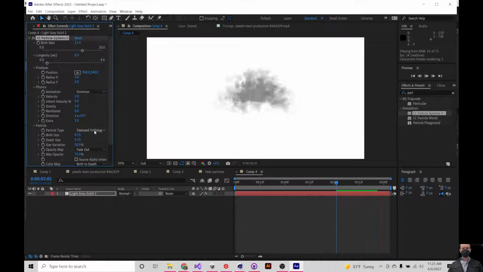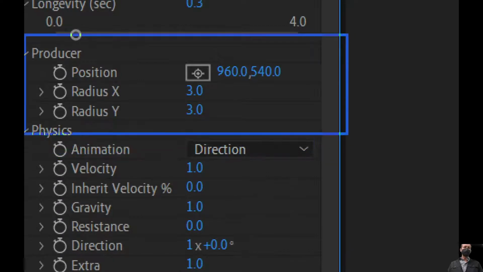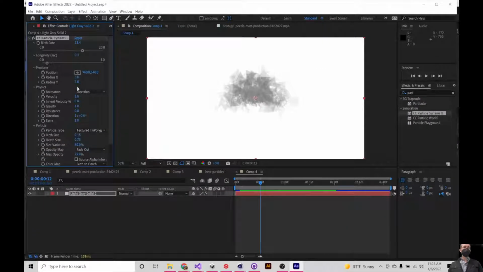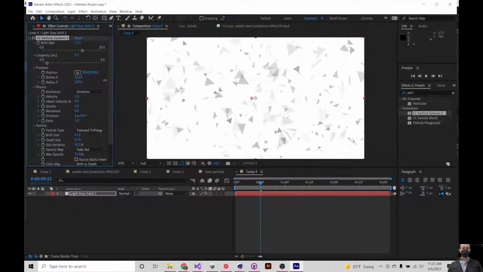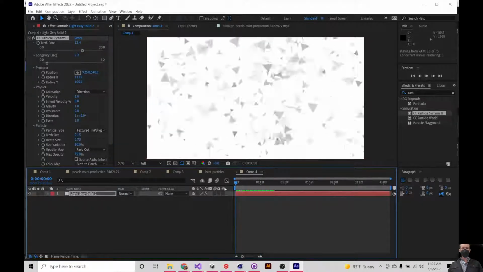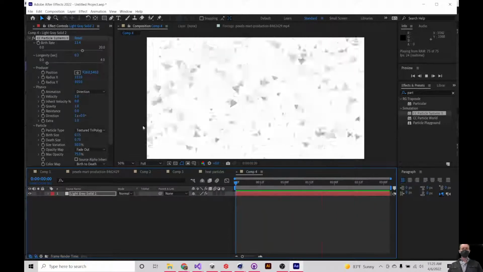From that, you generally then scale it across the whole frame. There's two things: where the particles are coming from, and then the size of the particles. In this one, they're coming from something called a producer, and in other ones that would be called an emitter. So there's where is this thing, and then how big is it? So you can spread out the particles to a much greater degree, and we end up with more of a field of stuff there.